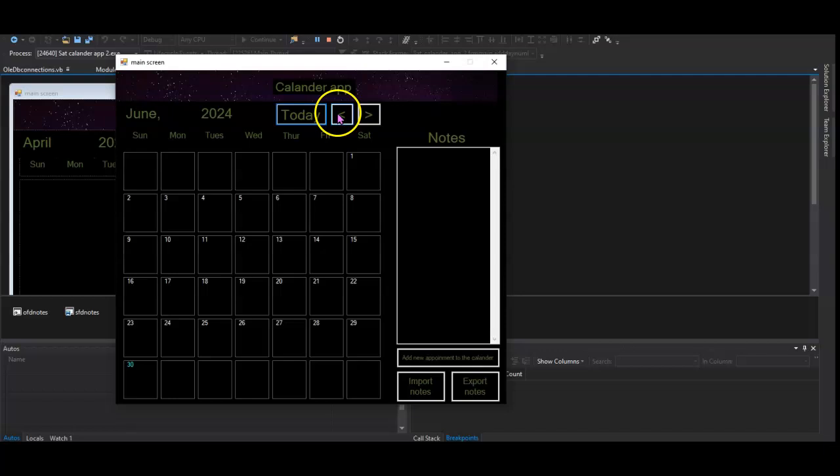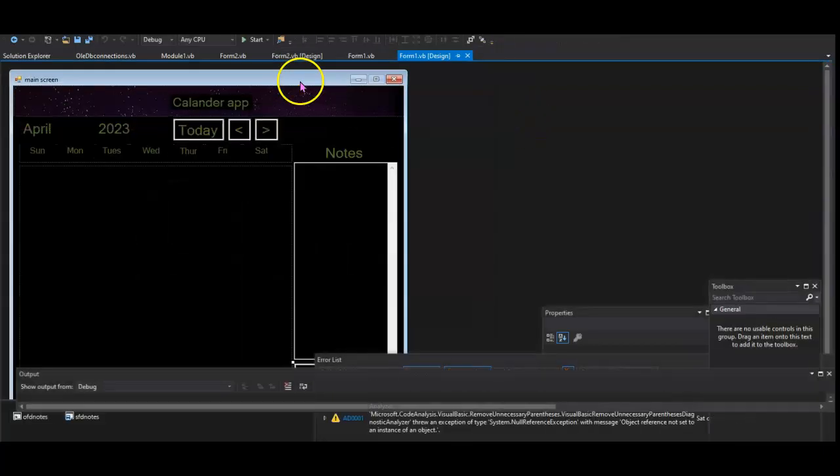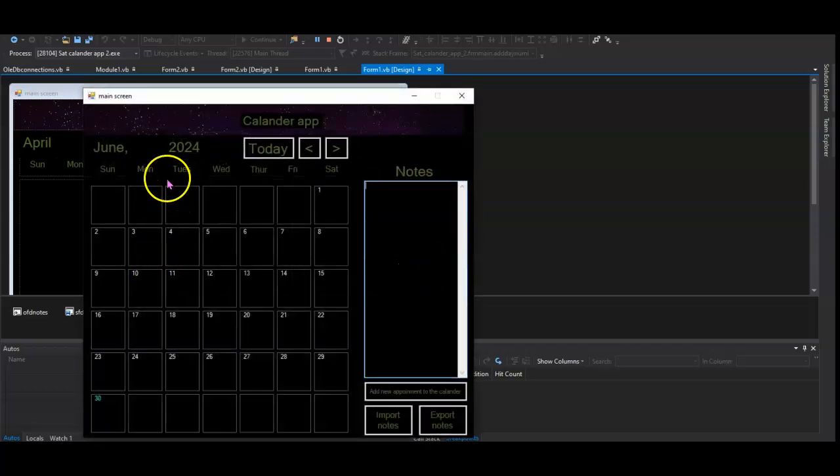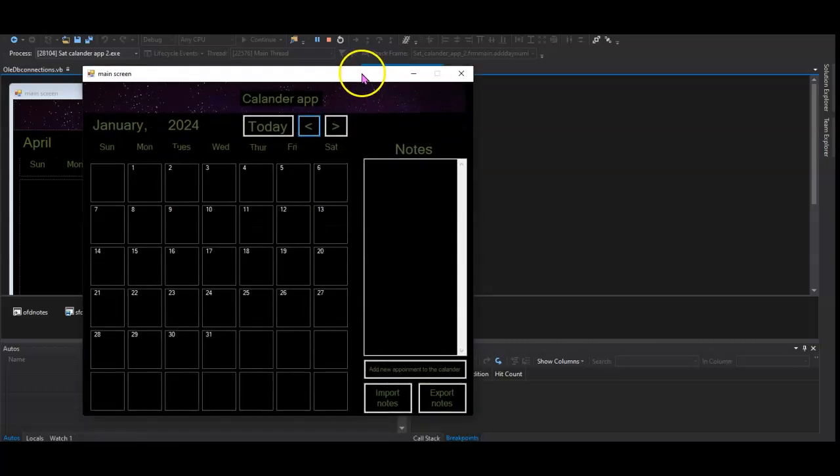But first and foremost is the previous month button, which is just this here. This button here, I can click and it shows the months that came before. It automatically opens to the month we're in, so we are in June today. So of course you can look at the previous month, and that's how that works.